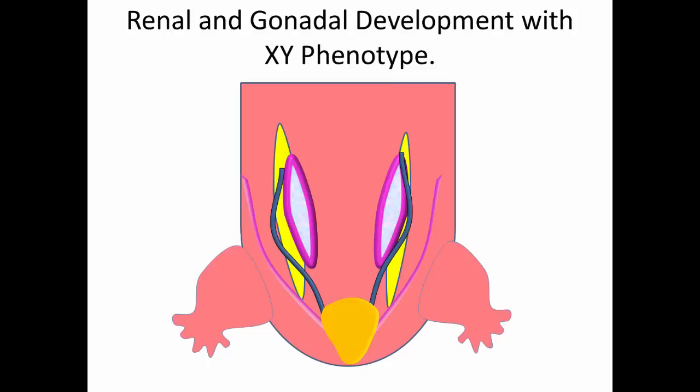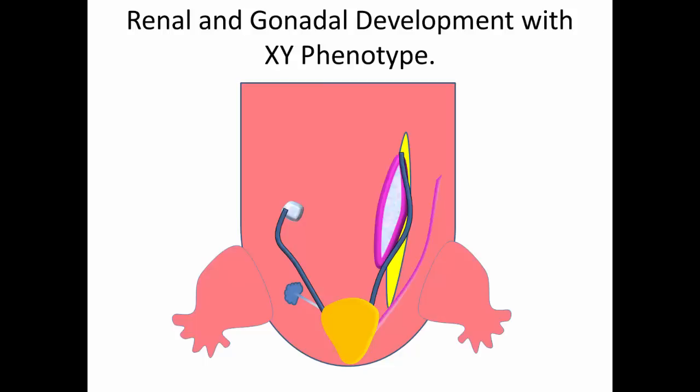We're just going to follow the XY phenotype. It's fairly similar to the XX phenotype. With the XY, of course, we're going to begin to lose the paramesonephric duct, and with development we also lose that mesonephric kidney. We're going to convert that indifferent gonad into the testis, and of course that testicle or testis is going to descend, and it's going to occur at about the same time as we get the development of our metanephric kidney. So perhaps you missed that, so I'll go back just a little bit. Right off of that mesonephric duct, we're going to have a bud, and the bud reaches out and then forms up our metanephric kidney.